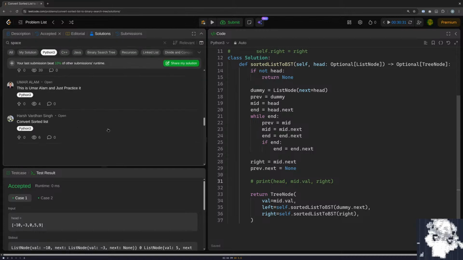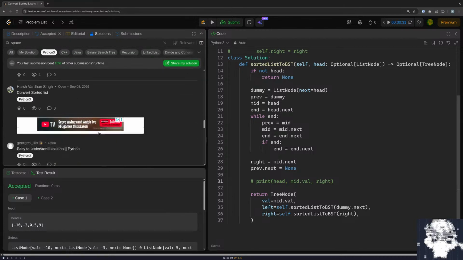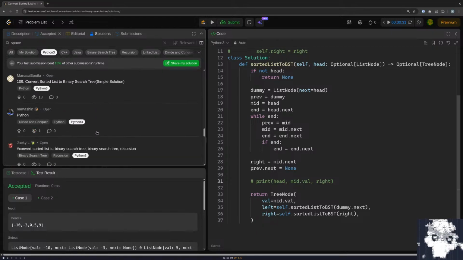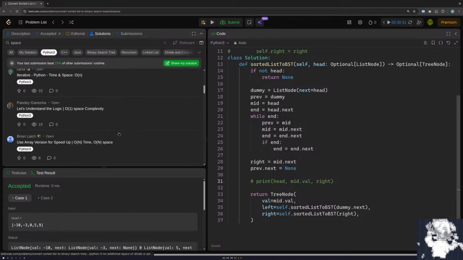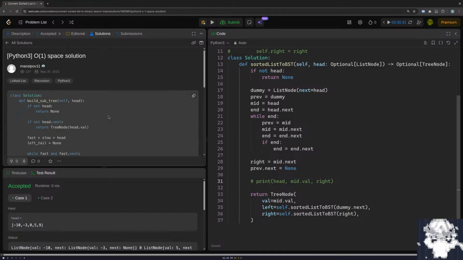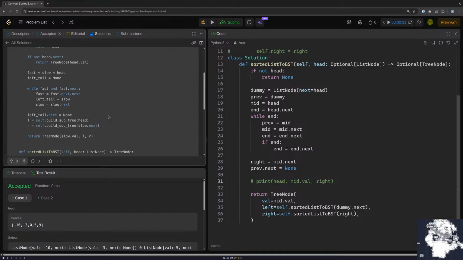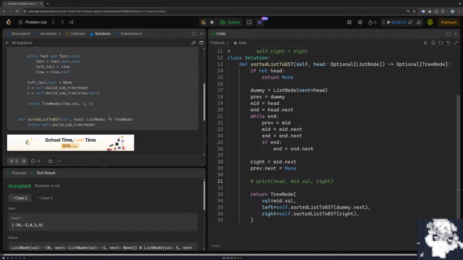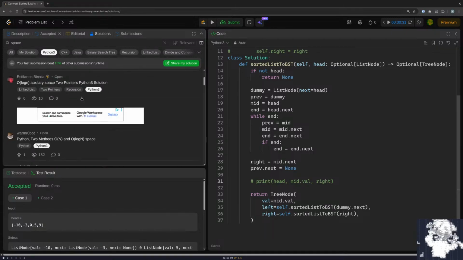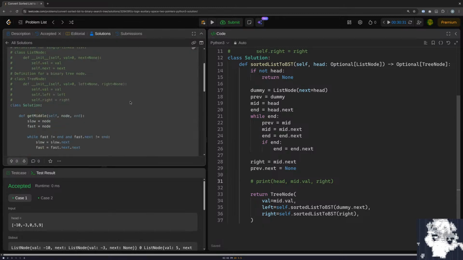Okay, so this is actually a more interesting problem than I thought, because I thought we were missing something simple, but it looks like our solution is on the efficient frontier. This is O(1) space. This is what we're doing. This is the same as what we're doing. O(log n) auxiliary space. That's interesting.